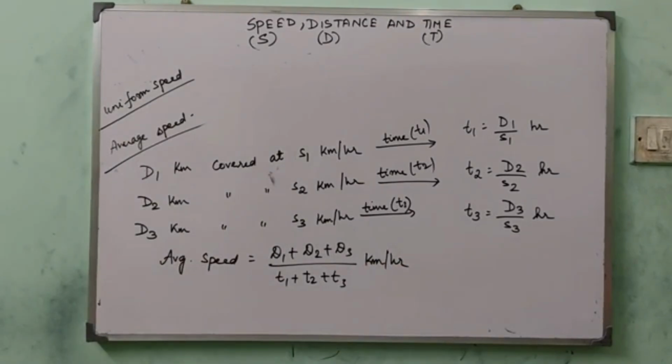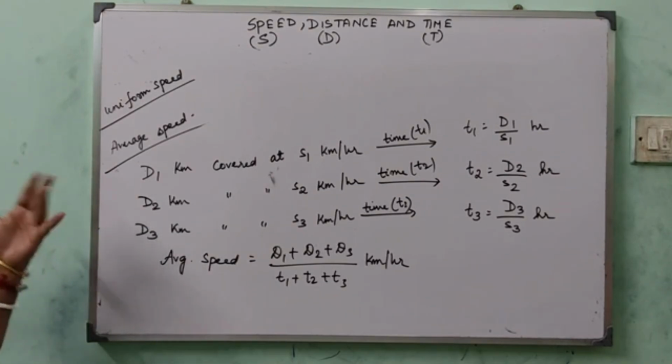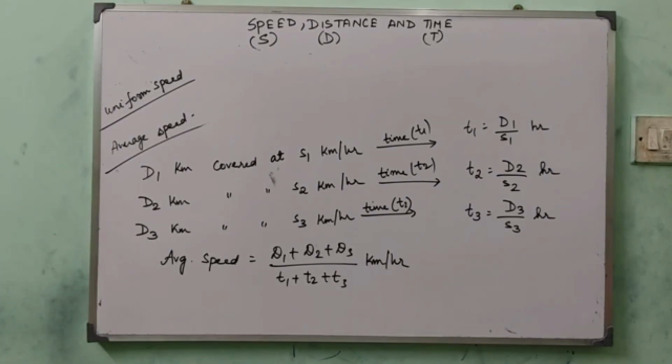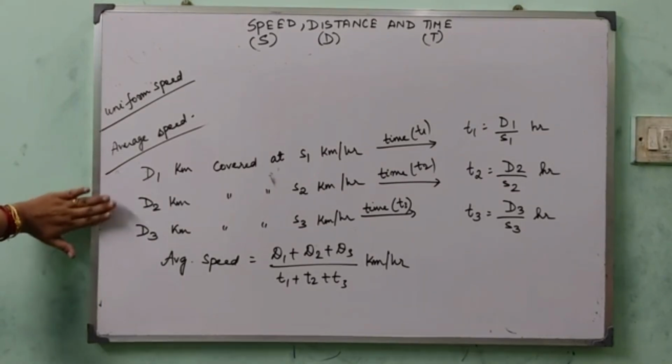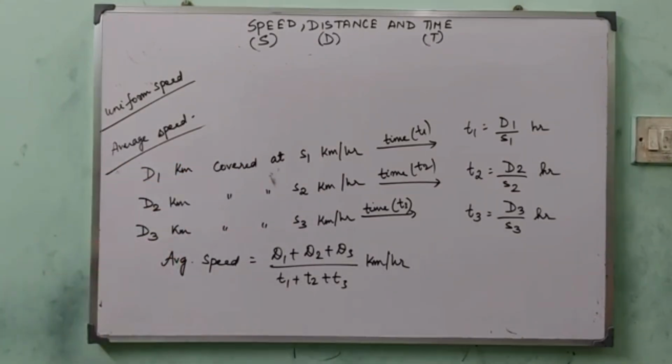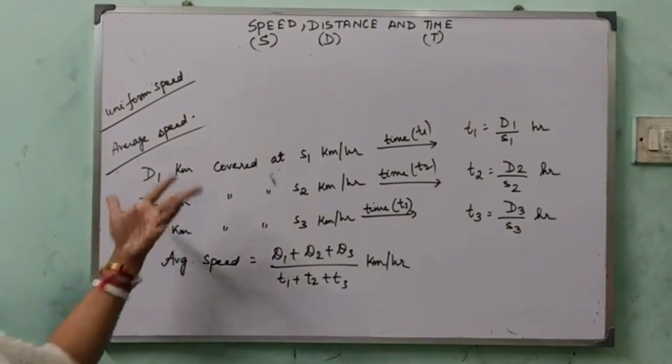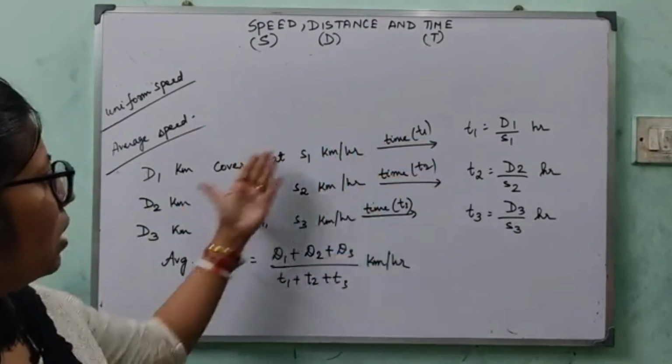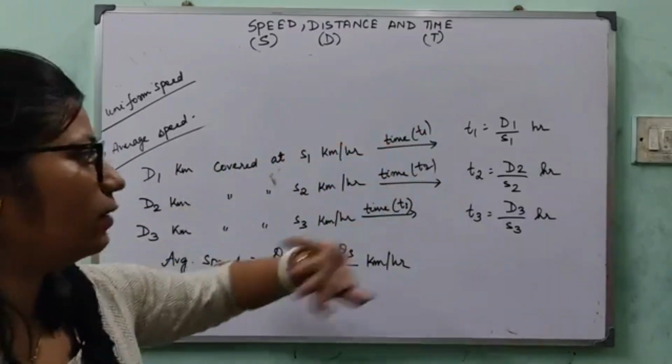So it's not that always directly the time will be given to you. In the previous case I showed that directly the time was given to you, but in this case time is not given to you. What is given to you is the speed that the body is taking to cover these distances. So for different distances you can see different speeds are taken by the body. So you will have the times accordingly. So for each case you have a particular time.